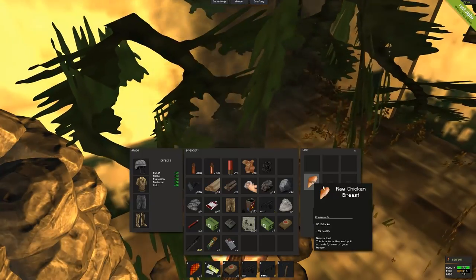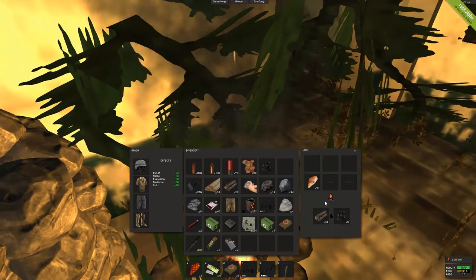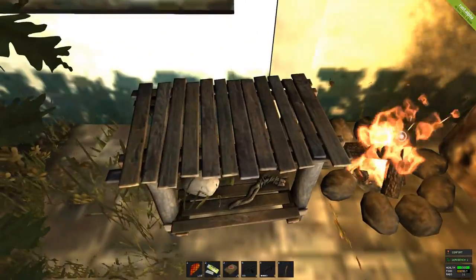Cooked chicken. How do I start cooking? Do I just put it there and it should cook? Put it in the cooking slot. And there we go. It's just cooking. That's cool. So we just leave that. Got ourselves a workbench.